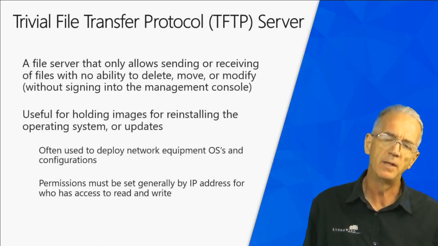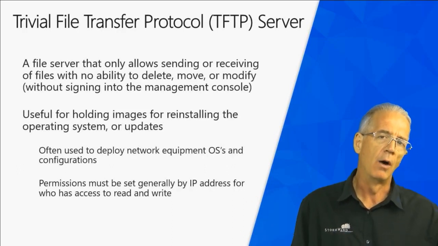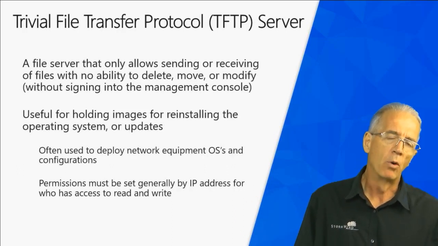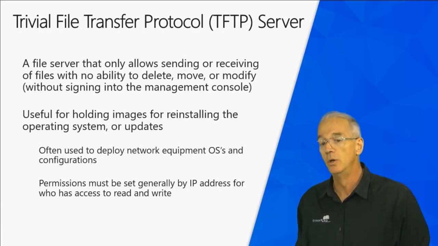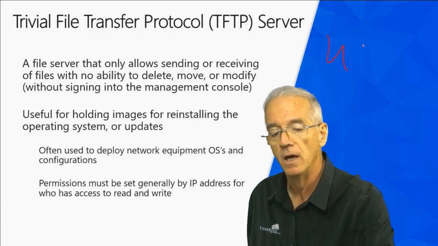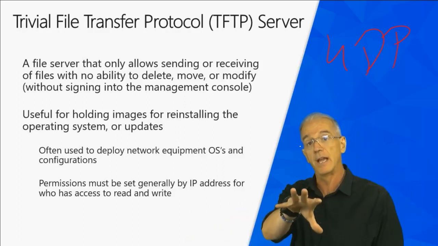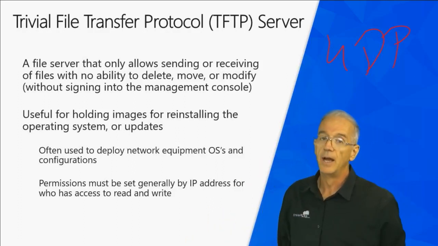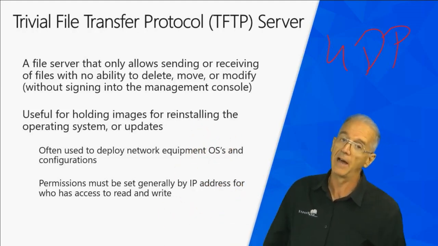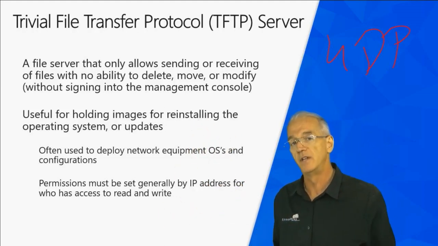We have a TFTP server. They have a little mention for this. When we get into protocols, you'll see this. But what a TFTP server is, it uses User Datagram Protocol, UDP, so we don't have to do the three-way handshake. We don't have to do all that fancy stuff, sort of like how DHCP works. Hey, here it is, and if it didn't work, yeah, you're going to have to ask for it again. Same thing here with TFTP.